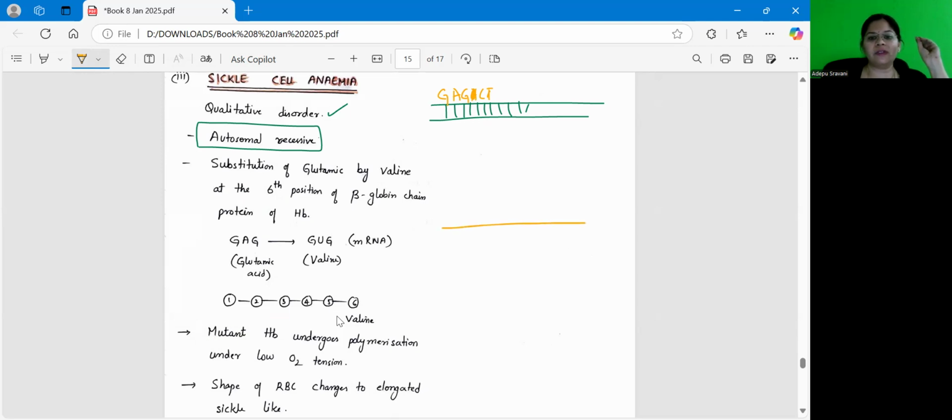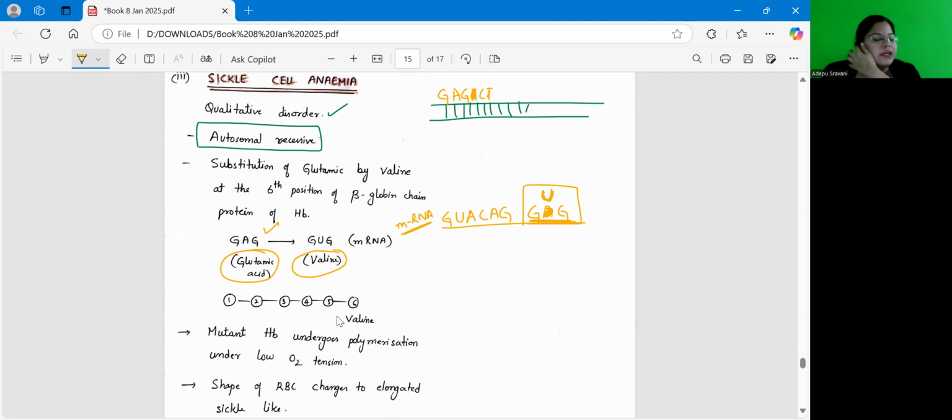Basically in this sequence, for example, we have something like G, U, A, C, A, something, and then comes your G, A, G. This is mRNA. Clear? We don't have U in DNA, right? So this is an mRNA. Instead of G, A, G, we have G, U, G. Before, GAG was coding for glutamic acid. Now the GUG will be coding for valine.